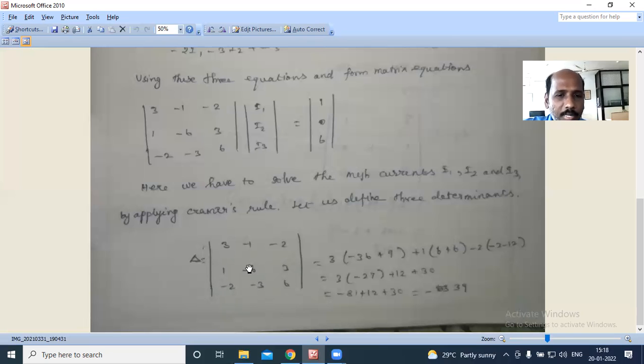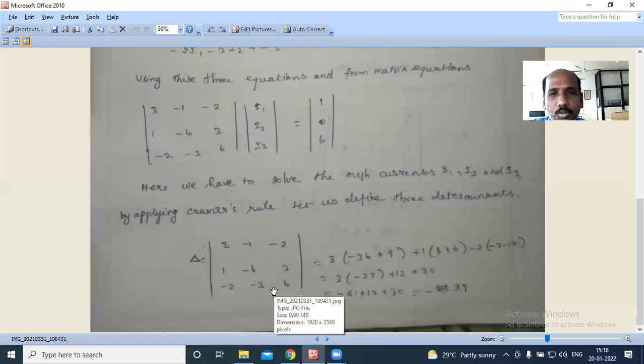Then you add one minus sign, that is the rule of the matrix, right? So minus of minus 2 into minus 6, so minus 12. So you find this value: 36 minus 36 plus 9 minus 27. 6 plus 6, 12 into 1, 12. Then 12 plus 3, minus 15 into minus 2, plus 30. And finally, we get minus 39. That is the del value.